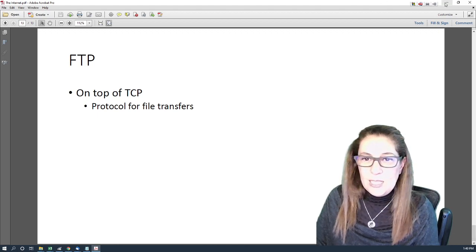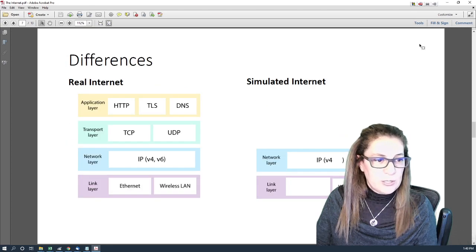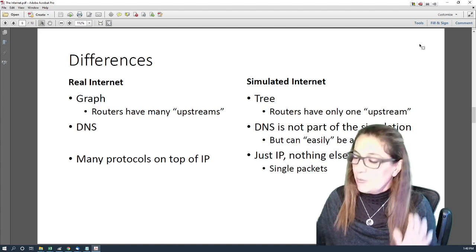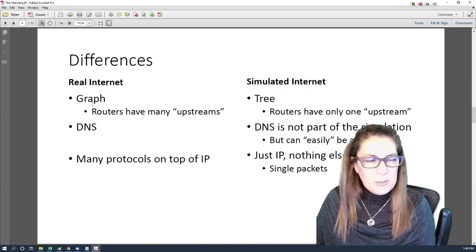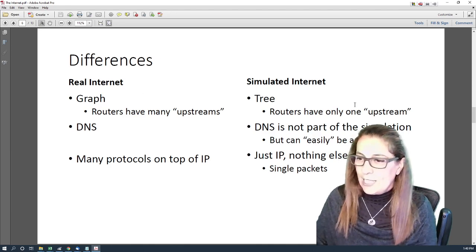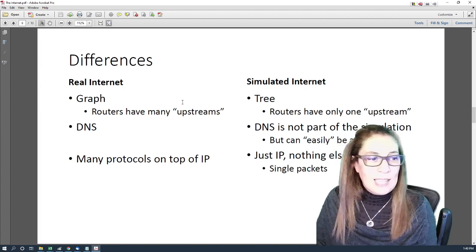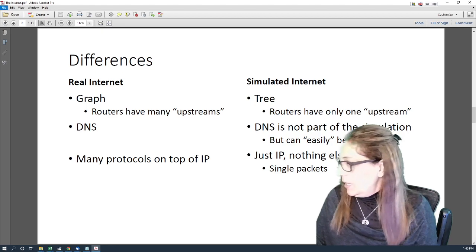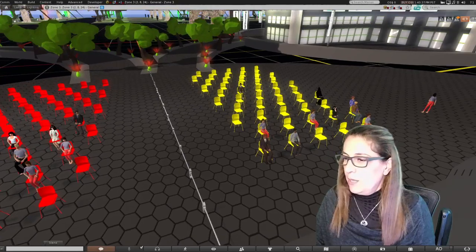Okay. So I just wanted to make some big disclosures, to make sure that you know the differences between what you're doing here and what is similar to and different from the internet. In particular, the most important thing is that the topology is not quite the same. What we're using here is just a tree because it's much simpler, and the real internet is actually a graph, not just a tree. Okay, so having said that, let me go back again to some of the questions here.